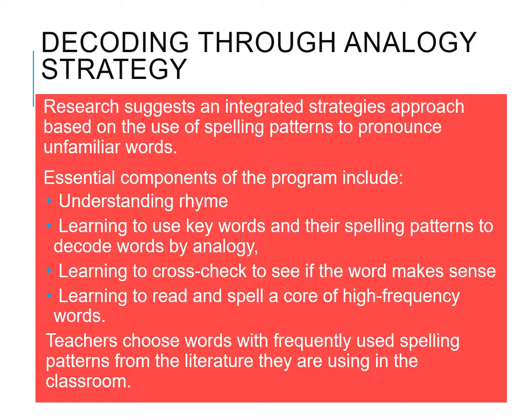And there are some essential components to this strategy of teaching. It includes understanding rhyme, making sure that the students understand what rhyme is, that the words have the same ending sound. Also, learning to use keywords and their spelling patterns to decode words by analogy. Learning to cross-check to see if the word makes sense. And then learning to read and spell a core of high-frequency words.